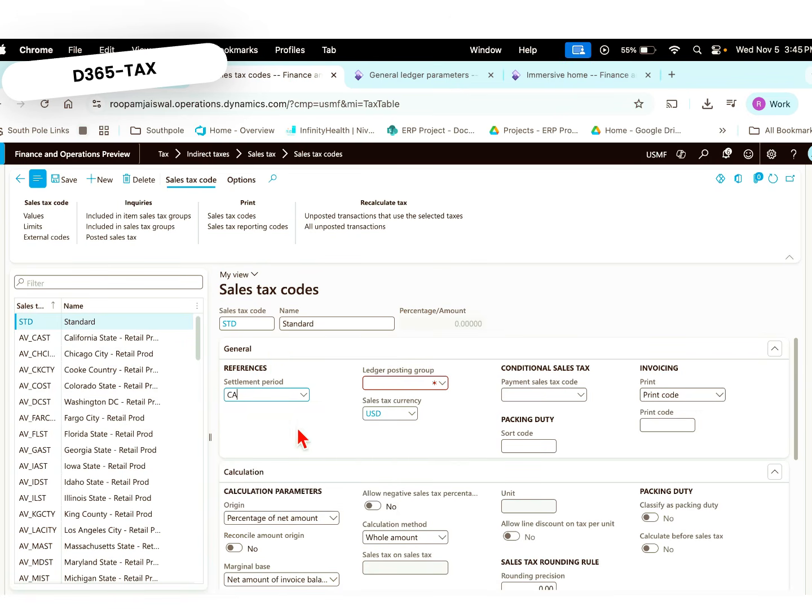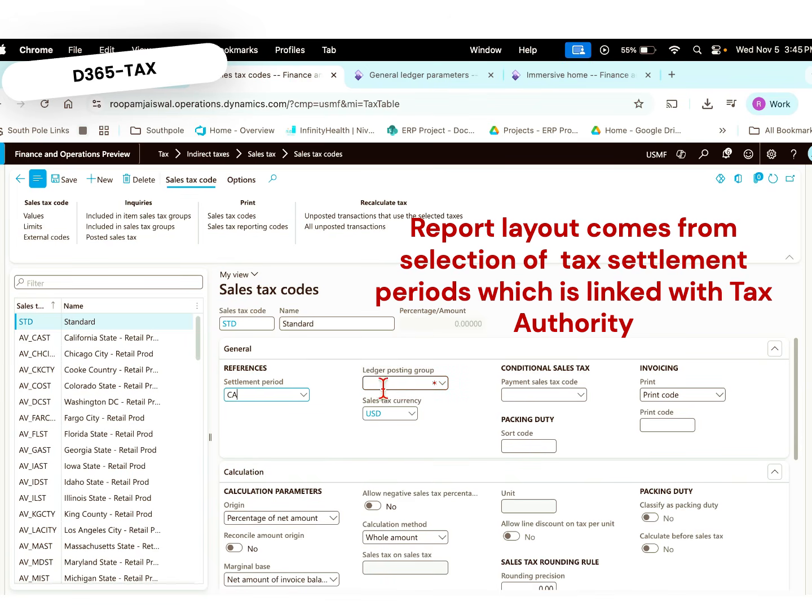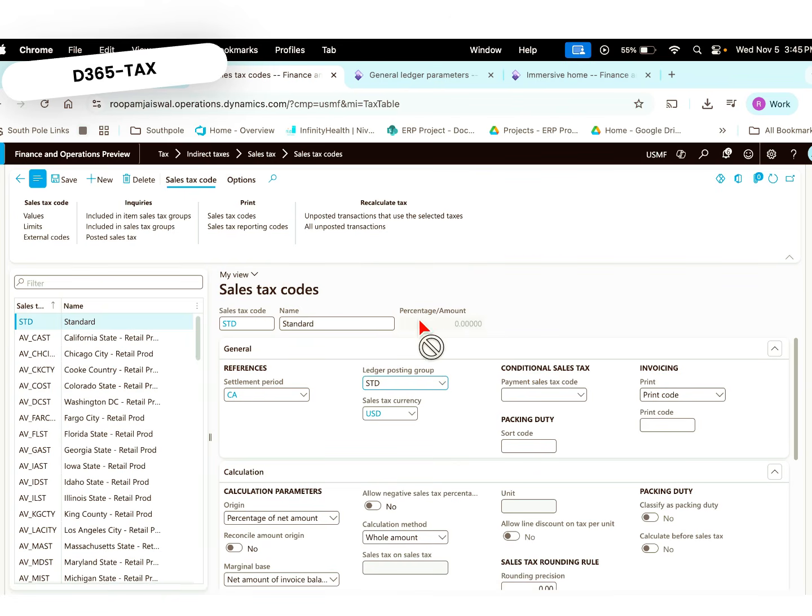So I can say I'm going to use a quarterly period here, and then I have the posting group which I have to bring here. So I can go with the posting group which we have created, or you can link any of the posting groups which is required here. So now what I'm doing is creating a tax code where I'll provide a value, which could be in terms of percentage or an amount, that I am linking with the settlement period that I have already created, and the posting group which I have created, where I have main accounts linked for the posting. So this is very important, right?